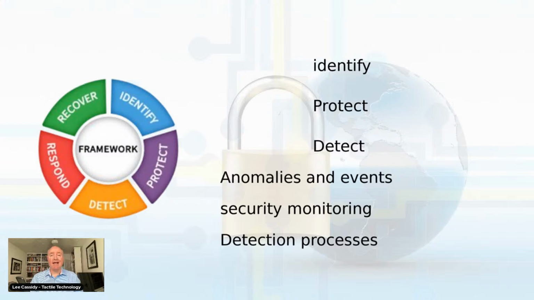But the key things to detect are anomalies and events that are not normal. Looking for an amount of data that's been used on a network that's not normal for that particular time of day or week. Looking for specific things that we don't normally do, or where a particular user's behavior is different. That allows us to understand there's something going on, and also a particular piece of software that's been downloaded and installed, which we would not normally have in our normal set of software utilized by our end users.